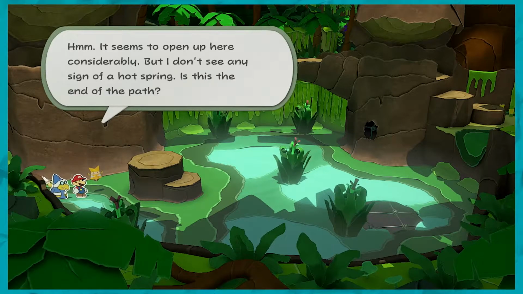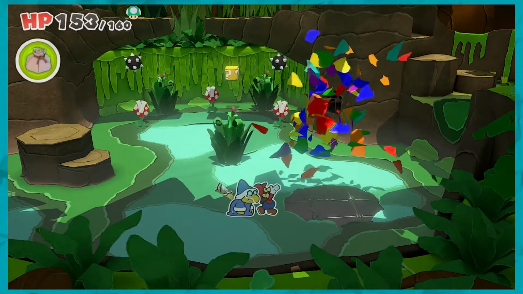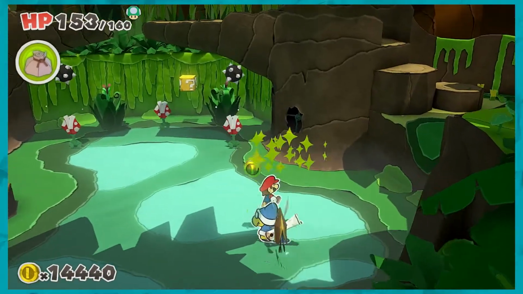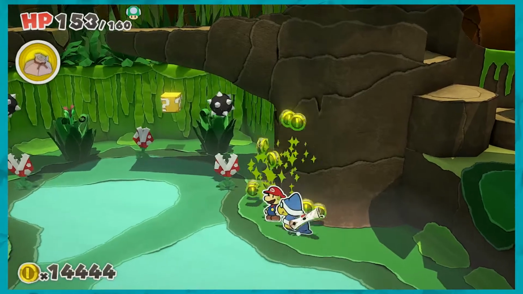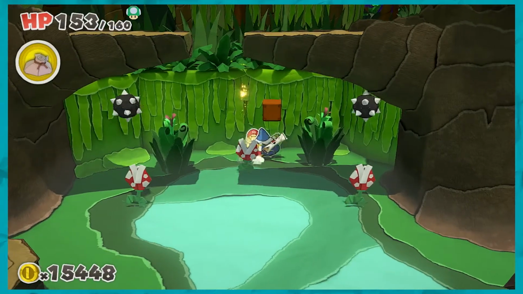Hmm, seems to open up here considerably, but I don't see any sign of a hot spring. Is this the end of the path? Well, for now... You fill up this hole. There's a lot of just enemies everywhere. You grab all that. Huh? Oh, he has it. Okay.